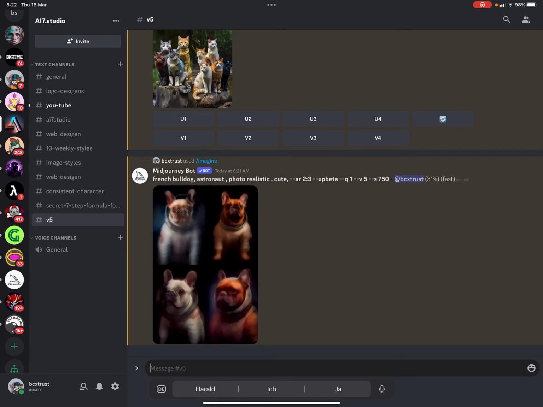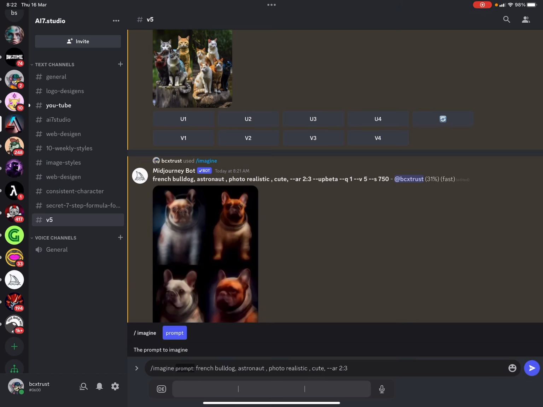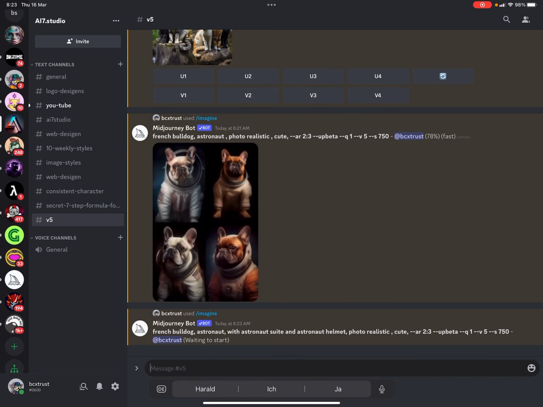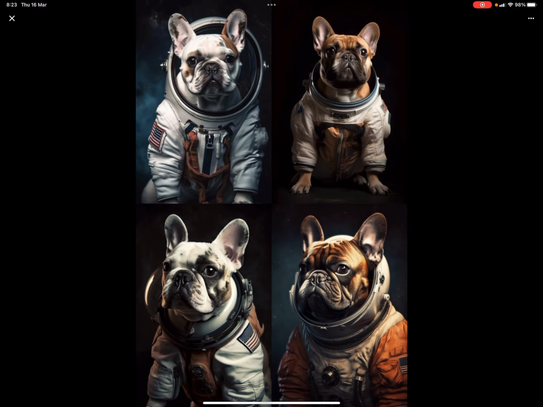What we slowly see here is that they're trying not to put anything on humans or other things that we don't have in the image prompt. So in this case, you see it doesn't have a helmet. French Bulldog astronaut, and I will just complete this with astronaut suit and astronaut helmet. So we can be much more precise now in the image prompt. We can already check out, so this one is already generated and it's very, very good, I would say.